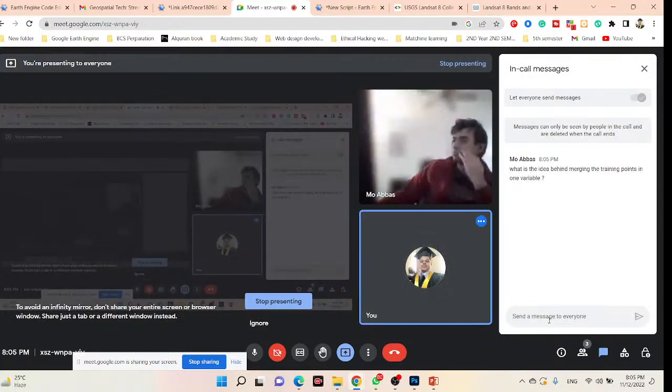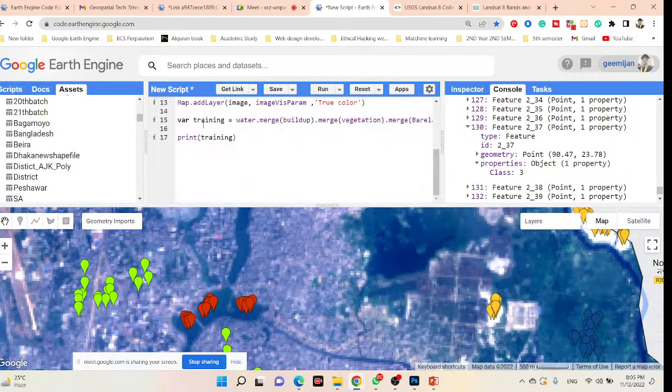Okay, in this time my main target is to create the training pixel values. I get all of the point pixel values and merge them. My main target is that I need to create a data set. I need to create the spectral signature of all of the points. So you can see I merge all of the training points and get one variable. Using this one variable, I can easily make the training data set. So I merge all of the training points and store them in a variable, training.